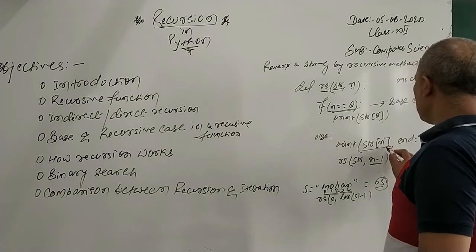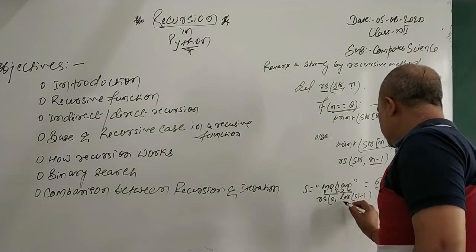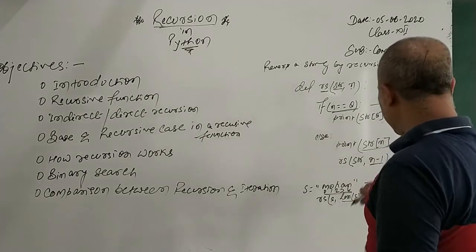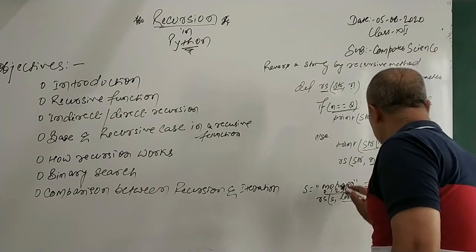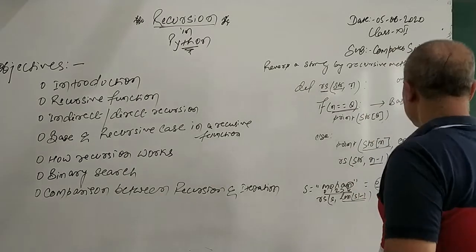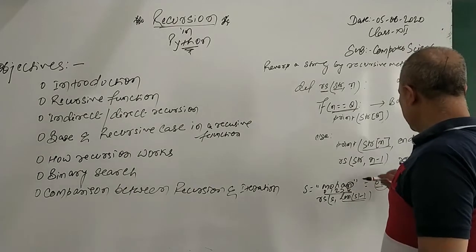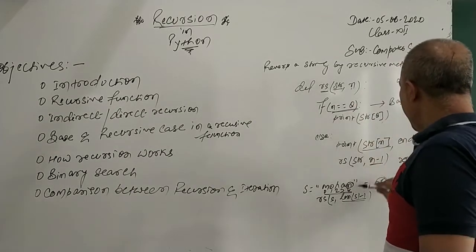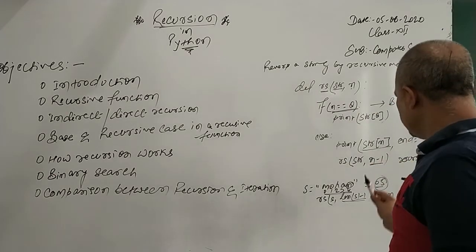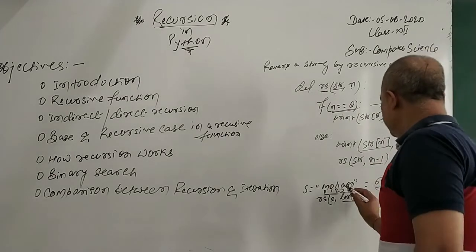It will show me str of n. And what is the str of n here? n minus 1 means str of 0 to 4. 4 means n, so output will be n. Then again, it will go on executing the same, because this is not true. n minus 1 means 4 minus 1, 3. Now the third alphabet, that is A.